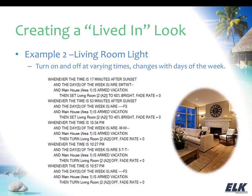And then you can see at different times at night, different days of the week when the system's on vacation mode, we're turning that off at random different times there as well. So while we can't choose random numbers and completely randomize when these lights come on, we can sort of simulate what normally happens and just add some variance in it so that it's not, oh, well, it's 10:30, the lights popped on every day, that kind of thing.